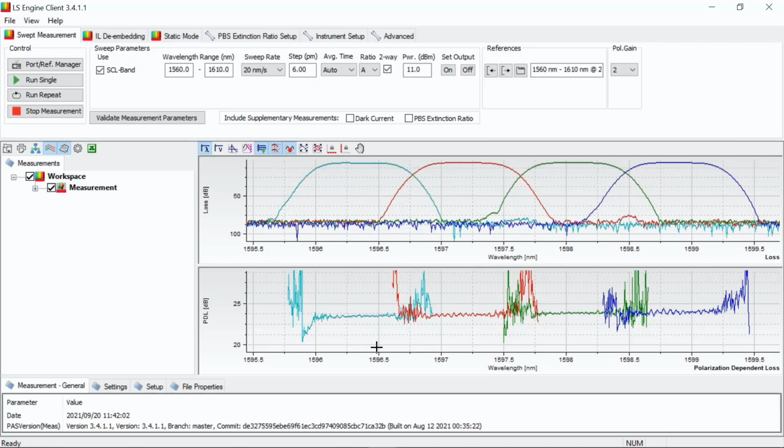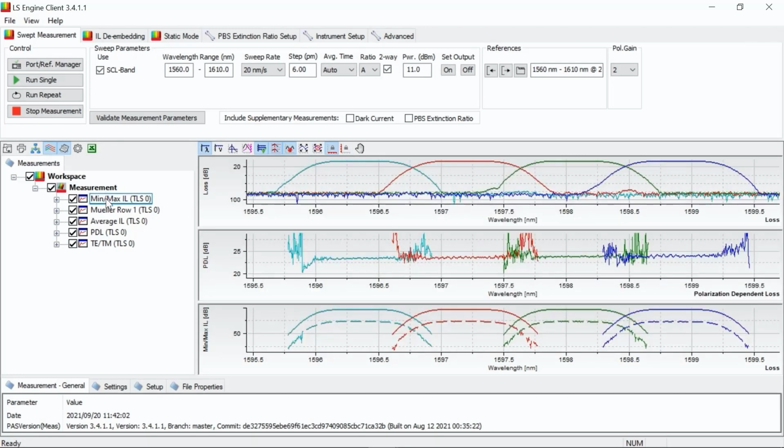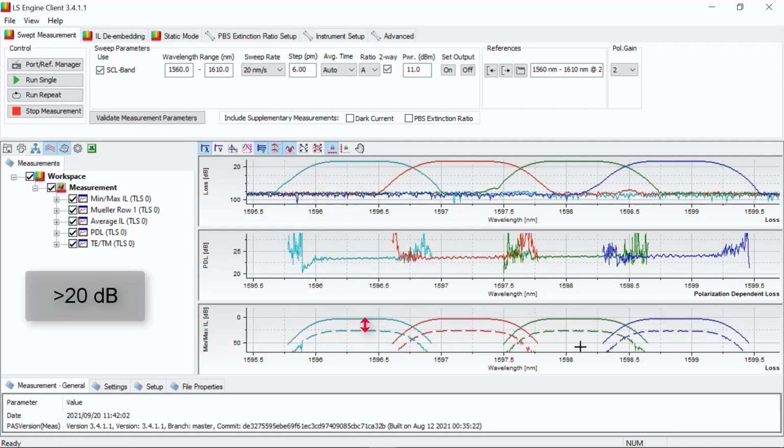And now what we can do, first of all, we could show the same curves showing the minimum and maximum PDL, or TE and TM.